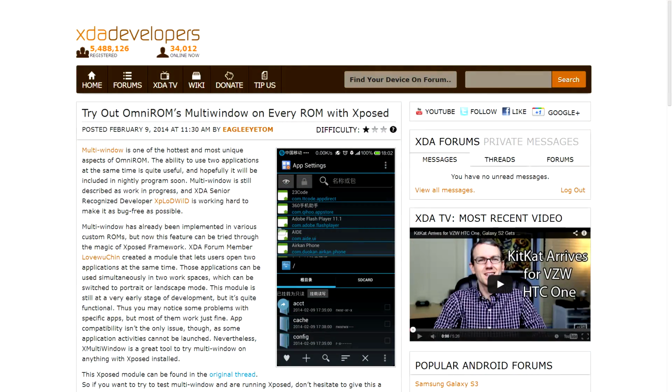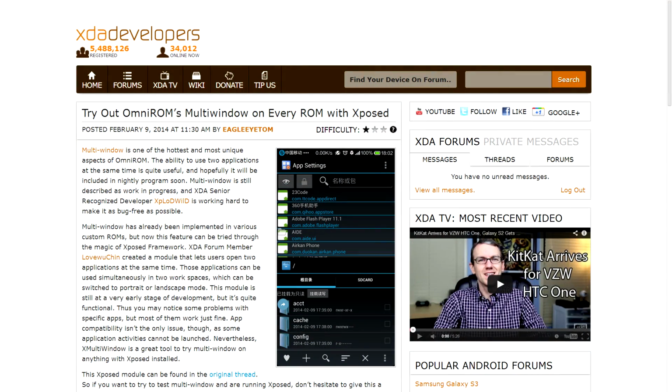Now additionally, another feature that makes OmniROM very interesting is MultiWindow, and that's something we're seeing in a lot of ROMs and a lot of devices: just being able to run at least two applications on the same screen at the same time, with screens getting larger and resolutions getting higher. Of course, people are going to want to multitask, and what better way than two things on the same screen. What's even more interesting is that this story gives us multi-window through the Xposed framework, so that's easily accessible to a large amount of people.